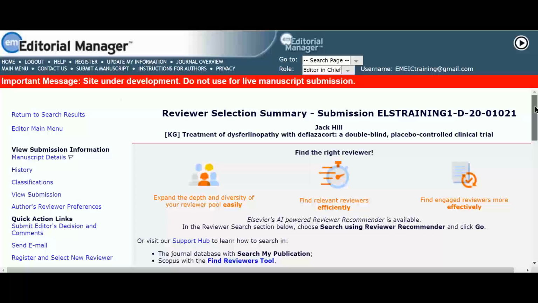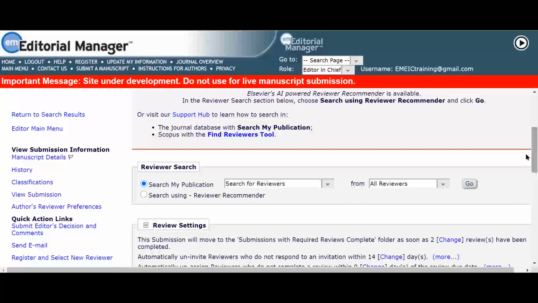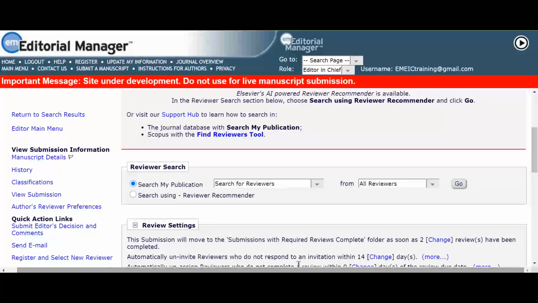Serena frequently refers to the list of editorial board members in the journal because these are often reputable and senior researchers that are loyal to the journal, and hence may be willing to do the occasional review. Editorial board members are provided with this reviewer role type in Editorial Manager.